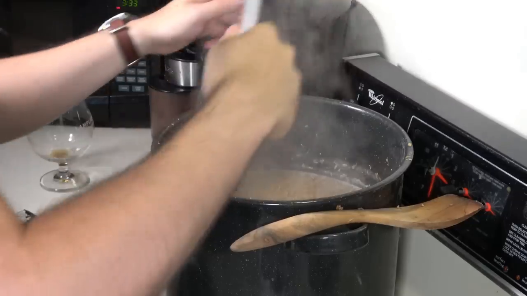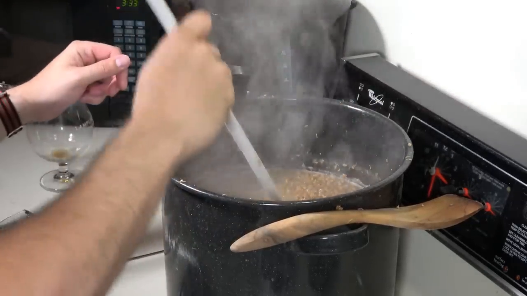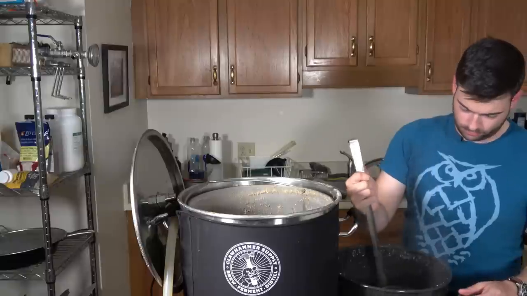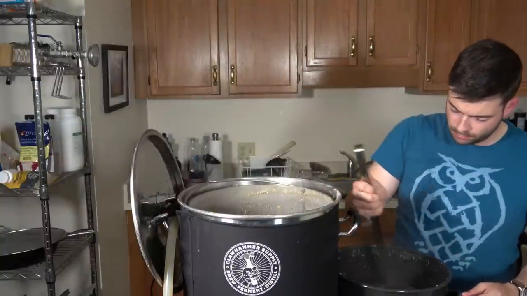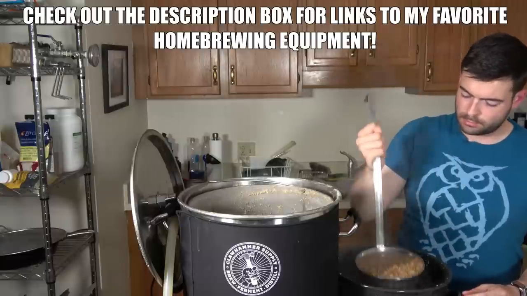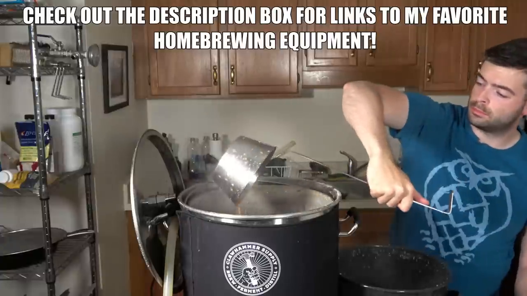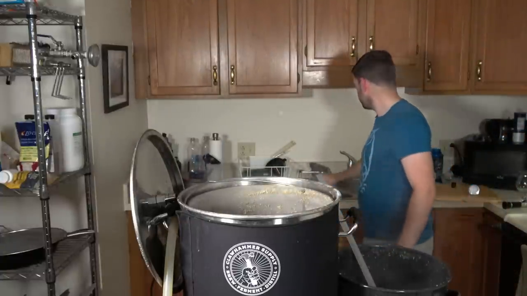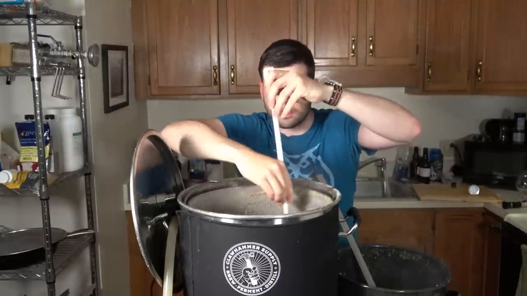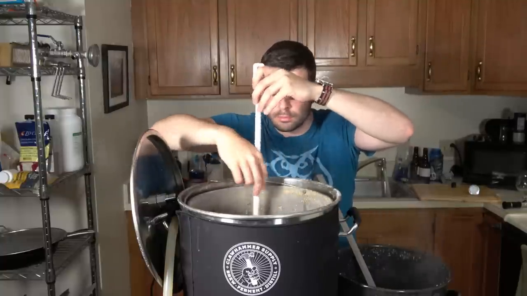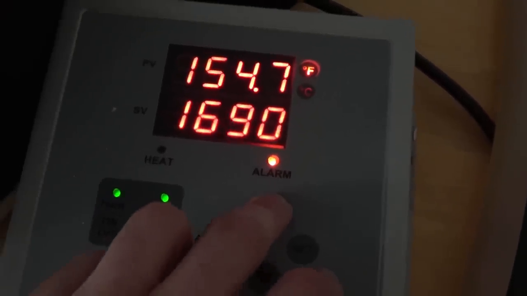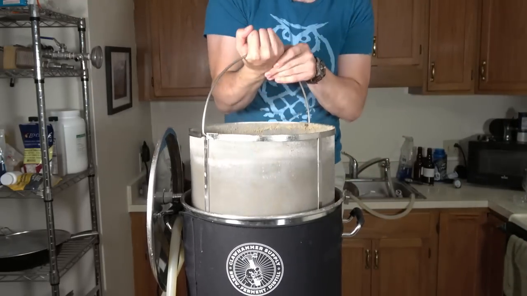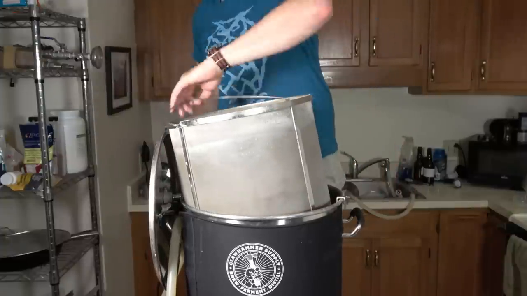Once the decoction was complete, you could see noticeable darkening of the grain. You could also smell rich graininess and caramel kind of smells and almost a chocolate note as well. It really does smell pretty amazing. I added the decoction back into the main mash only a few quarts at a time, being sure to stir and fully incorporate it as to not overshoot my temperature. I also set the temperature on the element to the mash-out temp, even though no additional heat was actually needed. After reaching the mash-out temperature, I let it stay there for about 15 minutes, and then I pulled out the grain basket, and I let that drain for another 15 minutes.